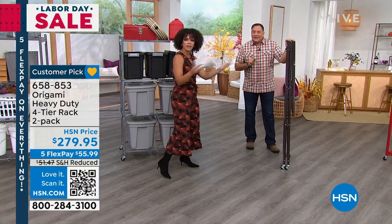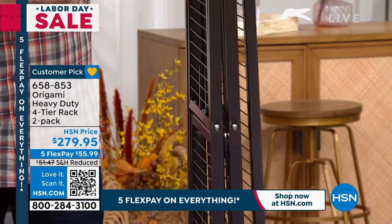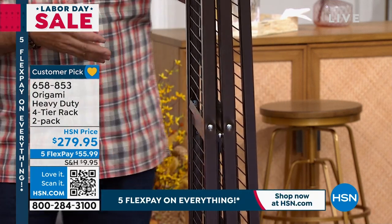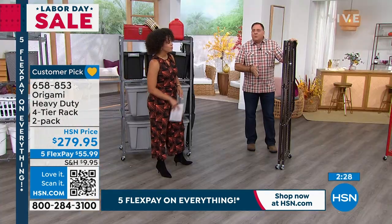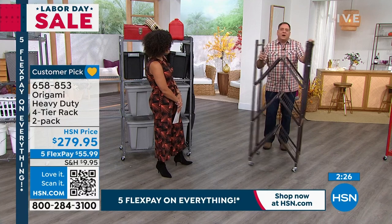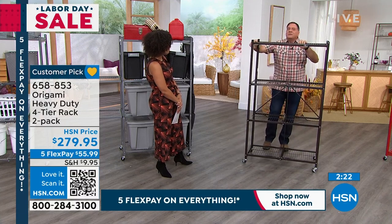You know what I mean? Easy to move in and out. In and out. Yeah, and you don't have to rent a vehicle to put it in. You can throw this in the trunk of most cars, certainly in the back of a pickup truck or an SUV. It's not a problem. And you store them when the kids aren't there. Then when you get back to school, it's like, all right, we're moving them in. Boom. Done. Yeah. I mean, it's literally that simple to do.